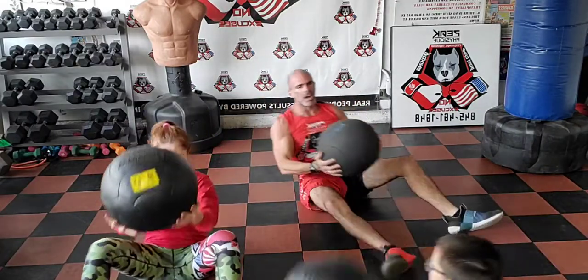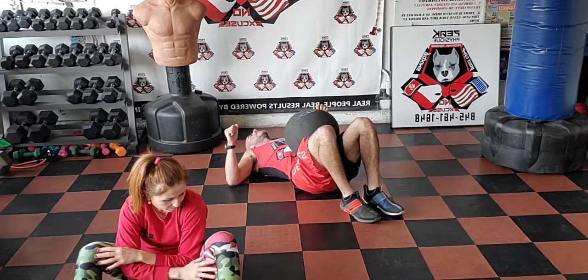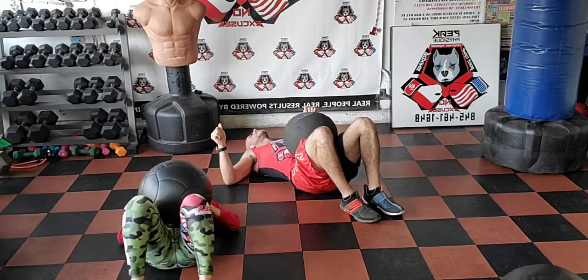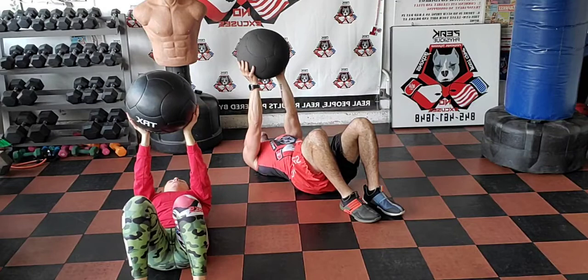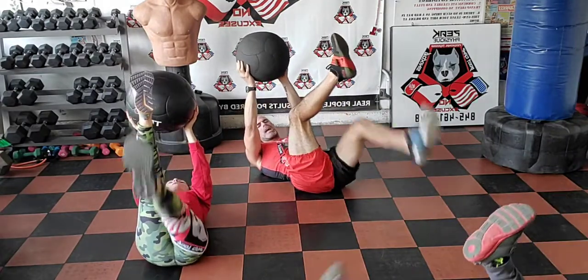Alright, enough of that. You're gonna hold the ball straight up while we do alternating single leg leg drops. The ball is gonna stay up the whole time. Your arm should be pretty shot by now. Even holding this ball up in the air should suck. Both up. Hey, crotch cam, stop looking down my shorts, you freaks.